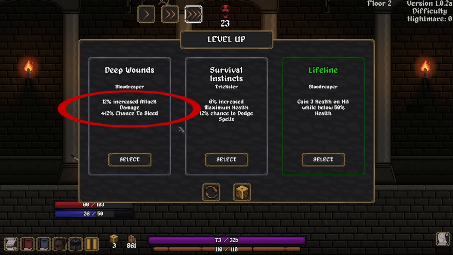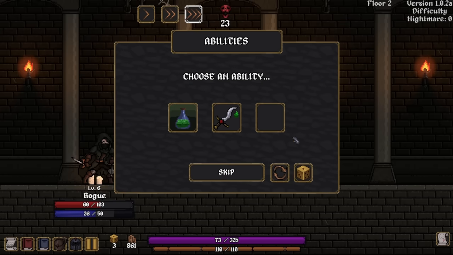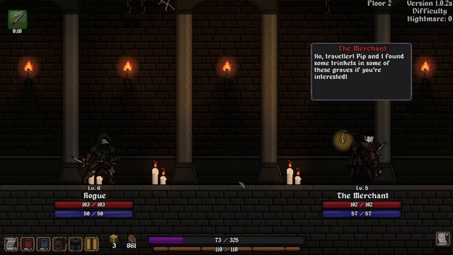12% increased attack damage, chance to bleed. 6% increased maximum health, chance to dodge. Gain 3 health on hit while below half. Obviously, we're going to go here. Plus, the gain 1 health on hit and 15% chance to bleed. That overall is going to upgrade us. We're going to upgrade the poison chance here to 12% chance and 12% damage. And we're going to go to the first shop with 800 coins.